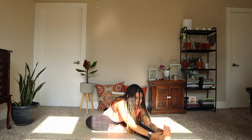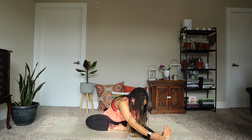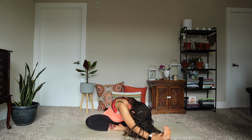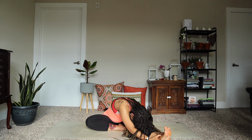You can either keep your back straight, looking towards your foot, feeling more of a stretch in your hamstring, or you can curl the forehead down to the knee, feeling a stretch in your back as well as in your hamstring. Just relaxing here for 2 deep cycles of breath. Letting each inhale and exhale help you work into a more comfortable posture. Inhale your arms up overhead and exhale them down by your side.